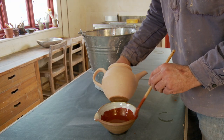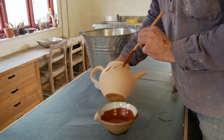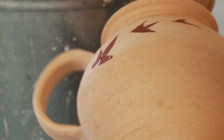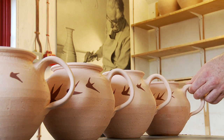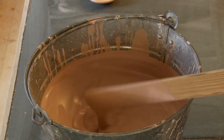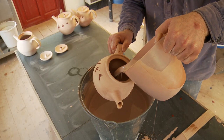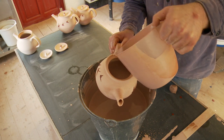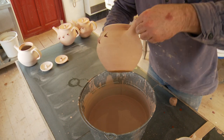Glazing a pot, essentially, is just melting a layer of glass over the clay, the ceramic body. I'm going for a very basic decoration using a brush and some iron oxide, which is essentially just rust. And then over that, I will apply a glaze. The purpose of that is both aesthetic and again functional. The glazed surface is much easier to clean, and it adds to the overall aesthetic of the piece.